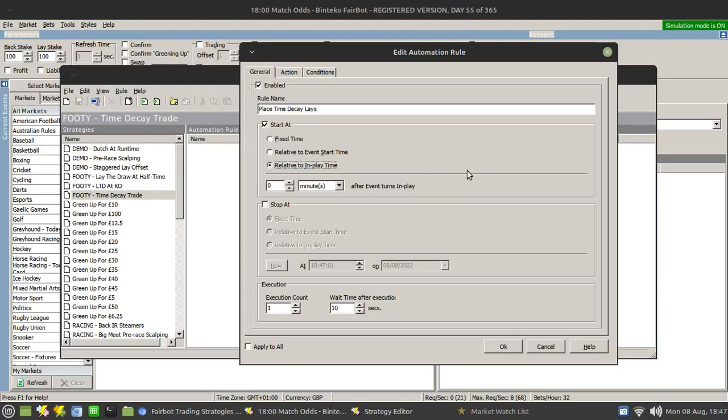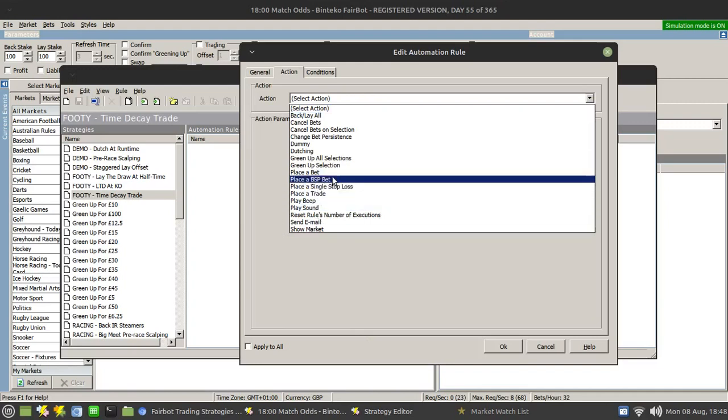So we'll want to set this up as an in play or start at in play. And we want to, say for example, do it 4 times with a time decay of, I'll use 15 seconds in this example, but obviously when you set this up for real, you would use perhaps 5 minutes. I'm just going to use 15 seconds so that the video is a bit shorter and I'm not having to skip ahead while still allowing you to see the thing in action.